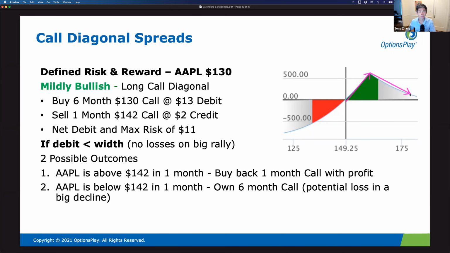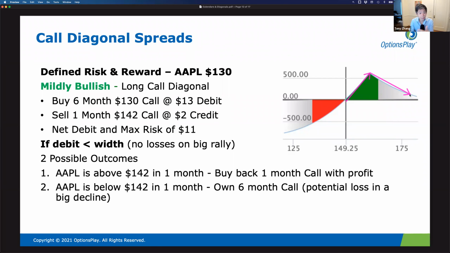So that's the trade-off that you're making here in exchange for either net neutral theta or a slightly positive theta. And at the end of the first month, you have the same, I would say, dilemma that you have when you sell a covered call. If the stock is above the strike price of the short call, you have to either buy it back or simply exercise your long call against it. And if you're below that short strike, then you can let that call option expire worthless, and you can choose to sell another call option against it.